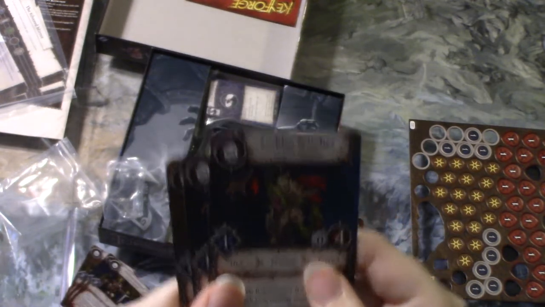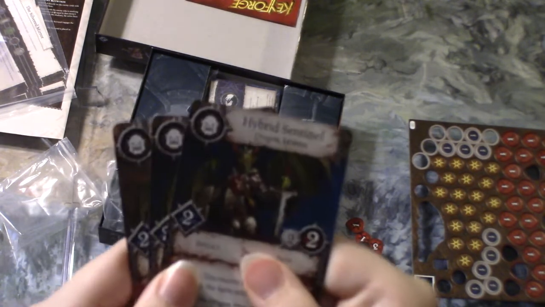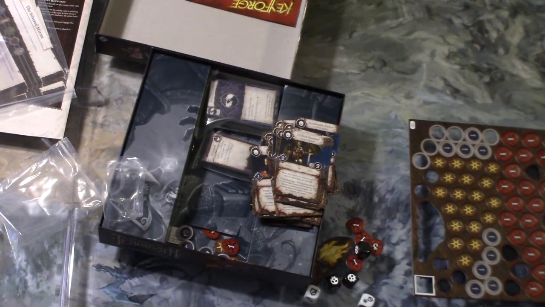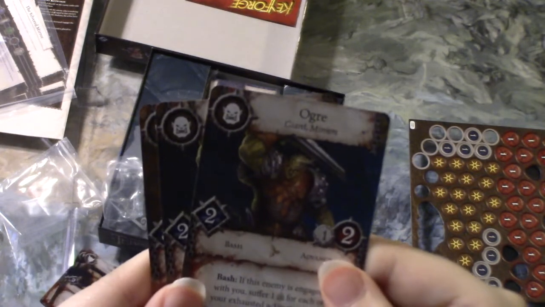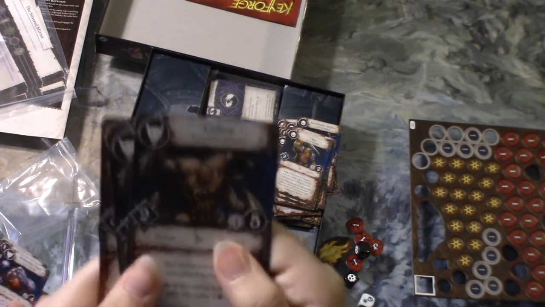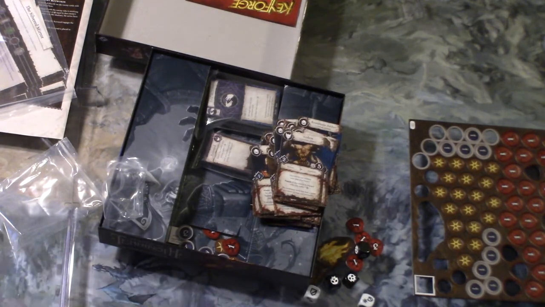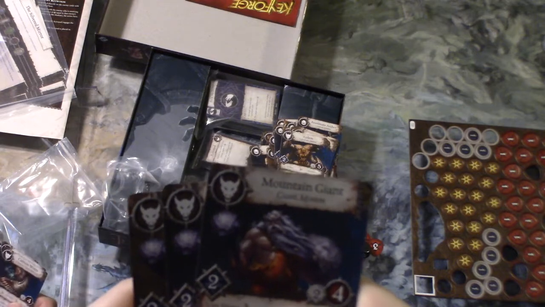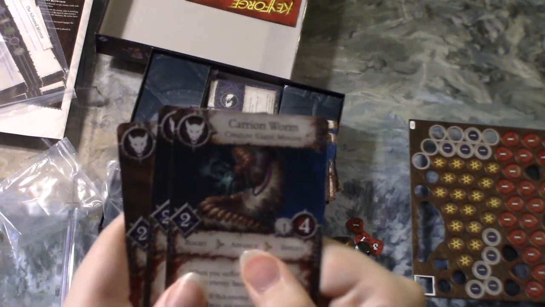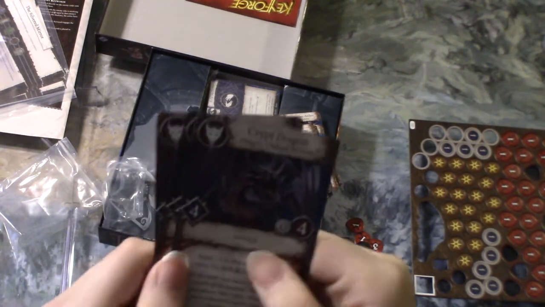Hybrid Sentinels. An Ogre. Golem. There's a Mountain Giant. There's a Carrier on Worm. Crypt Dragon. And here are some Nemesis, which I assume they're like the bosses.